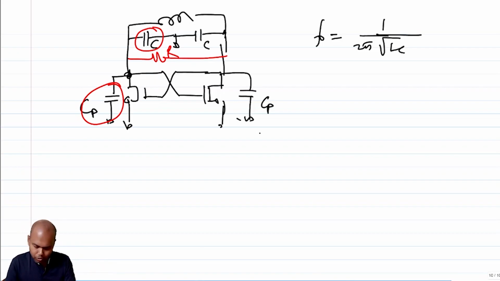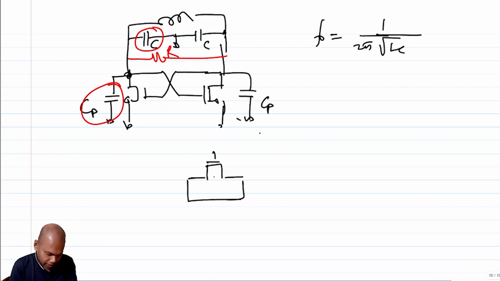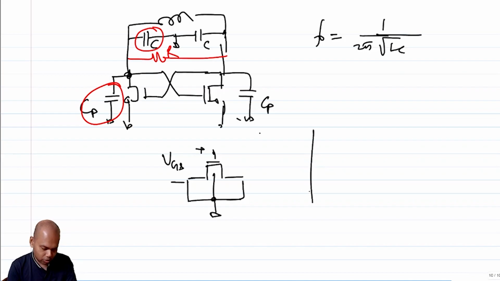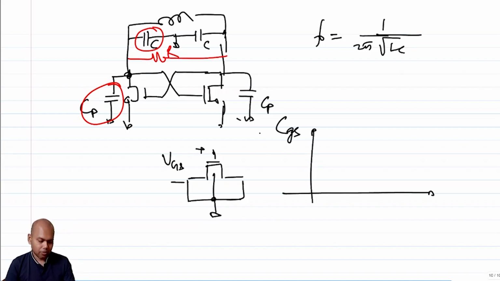The way to do it is, I would like to remind you of your basic device physics. If I have, let's say, a MOSFET with the source, body, and drain connected together, and I change the VGS or VGB of the MOSFET, and I check the capacitance between the gate and the source in this configuration, what should I get? CGS is equal to 0 or negative, assuming threshold voltage is positive.